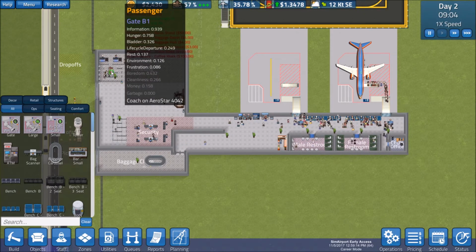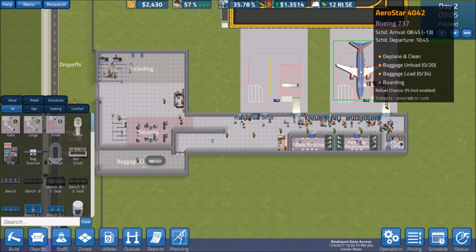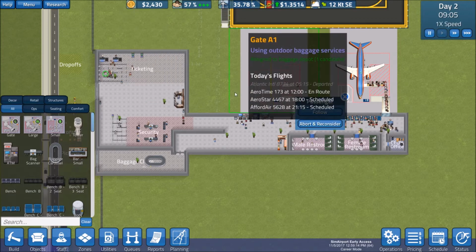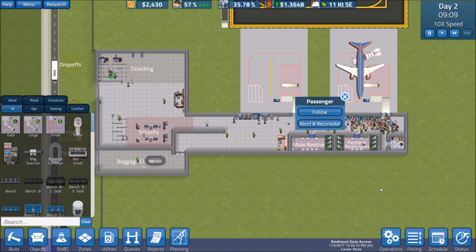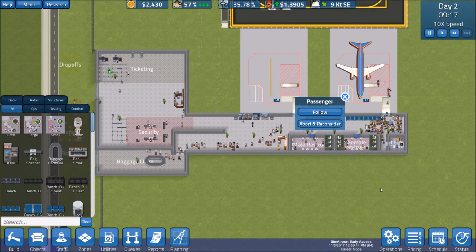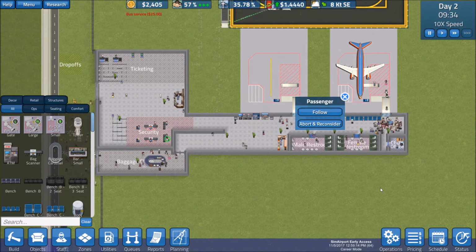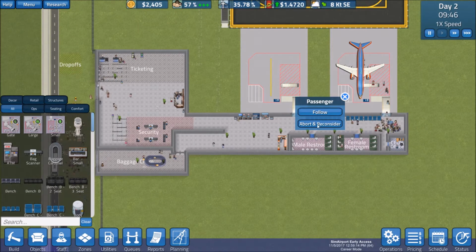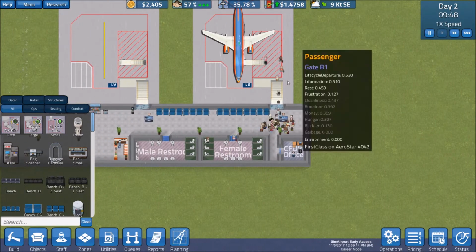Now, hopefully these guys are not... does it show what flight they're waiting on? Aerostar 4042, and this is Aerostar 4042, all right. So let's keep an eye on this guy, make sure he doesn't miss his flight or anything. Turn that speed back up. Waiting in line, getting his bag, going through security, making it over to boarding.